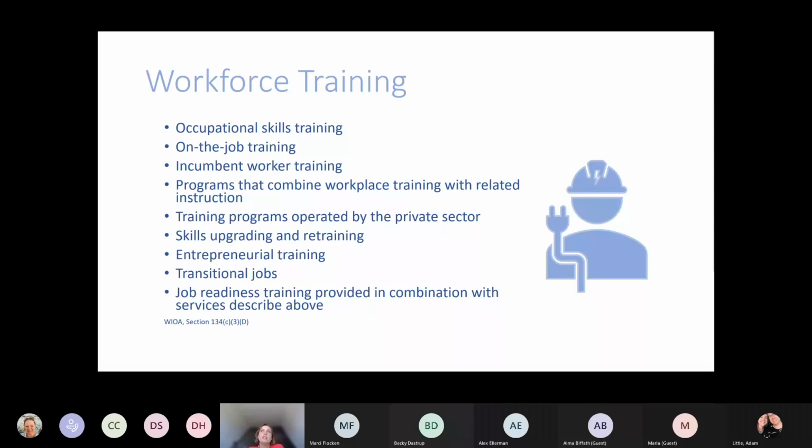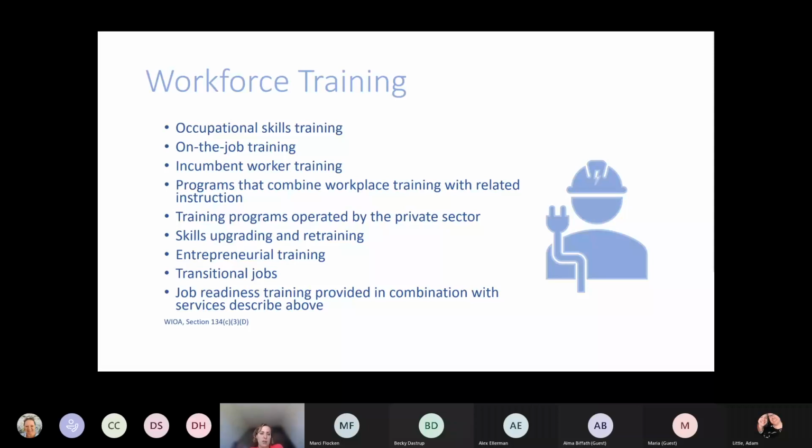Interestingly enough, typically our adult education funds cannot be used to fund training, but if it's a legitimate integrated education and training program, then we actually can, in the context of that program, provide funding for training. So that opens the doors.